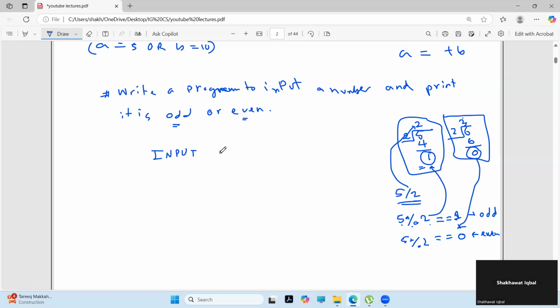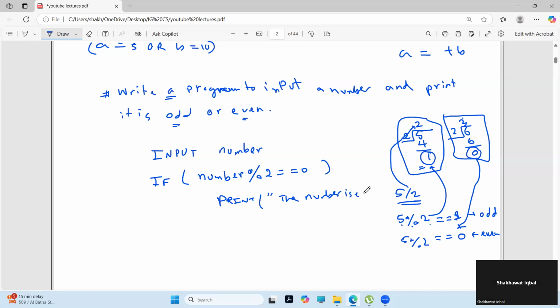So input a number, one number. Good. Now we're going to use the if clause. If the number that the user input, whatever it is, mod 2 and the result is 0, then I will print the number is even.